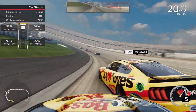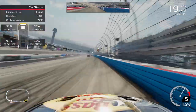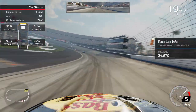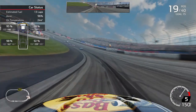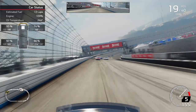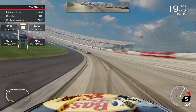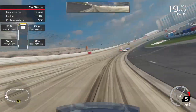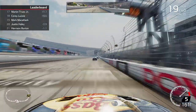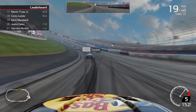Just get underneath McDowell. He's a rival. Yep. Okay. Yay. McDowell goes around. There comes a point where I just get tired of lifting for them chopping our nose off, and I just say the heck with it. Honestly, I just get tired of lifting and having to go through with it every race. So anymore, I just don't lift. So if the rivals do that, they're more likely to get spun. I hate to say it, Michael McDowell, but you guys gotta learn your life lesson pretty soon. I ain't gonna put up with it.